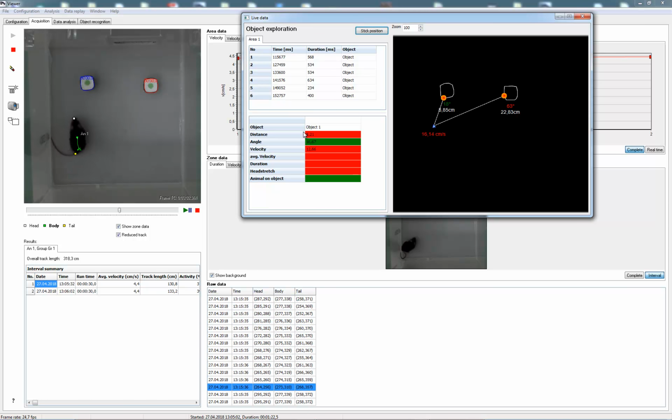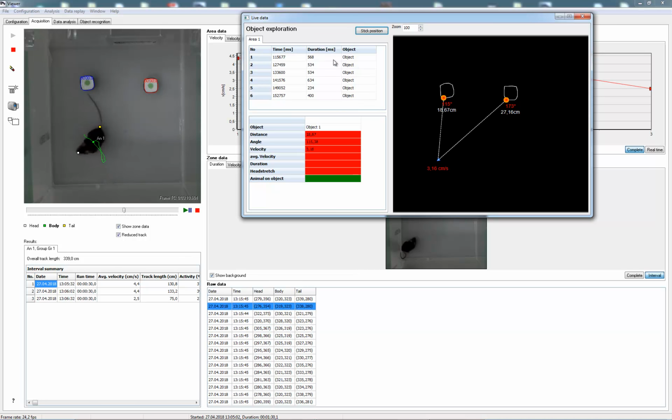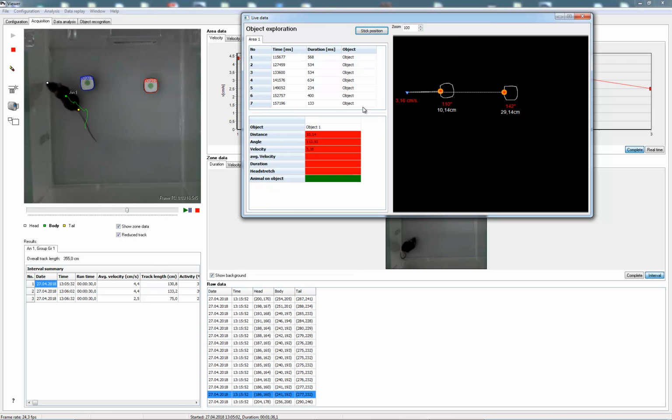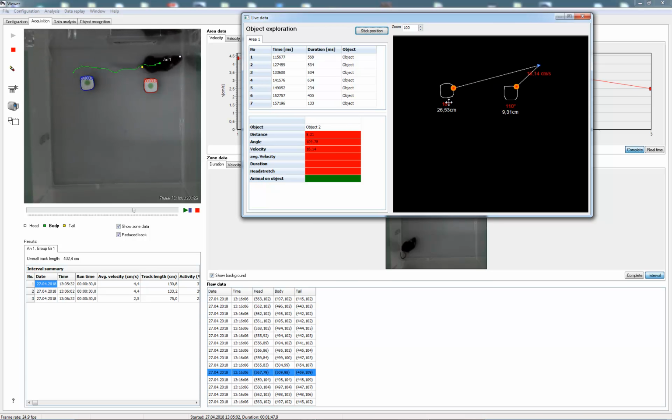And when all parameters are green, then it's an object exploration, and the duration starts to count here. And above here are all inspection events listed that have happened so far. So this gives you a nice evaluation. And now that we had an object exploration here, all parameters were green, and you see an additional row coming up here. So these values give you a nice overview of what's going on in real time. It helps you to define the parameters in the beginning. So at the moment the animal is not looking at the object on the left side. Now it's not looking at the object at all.